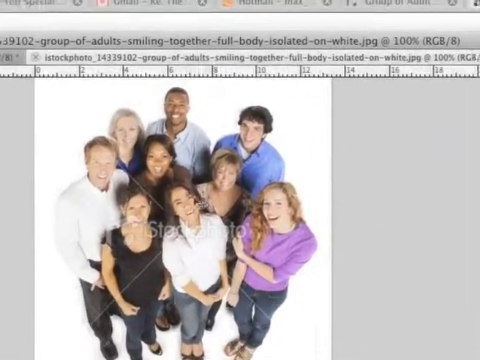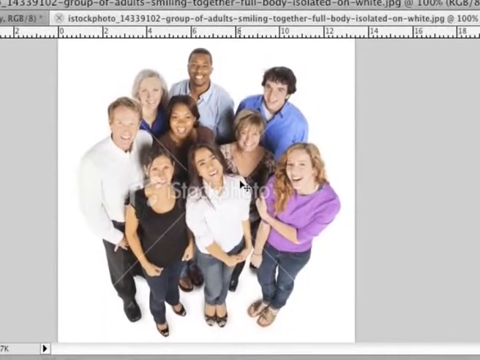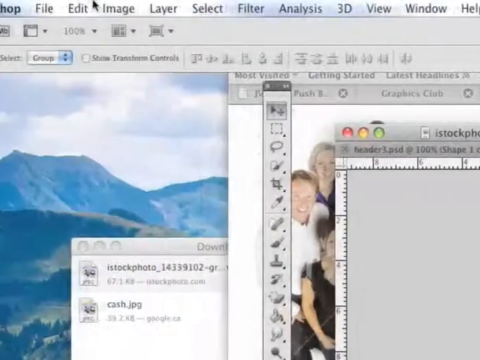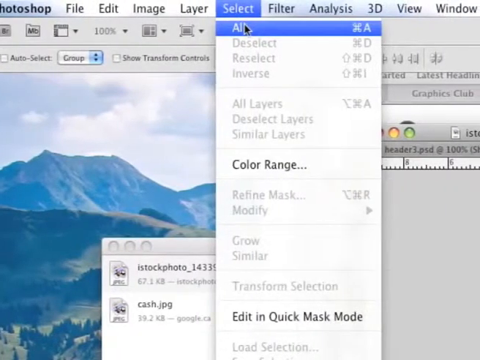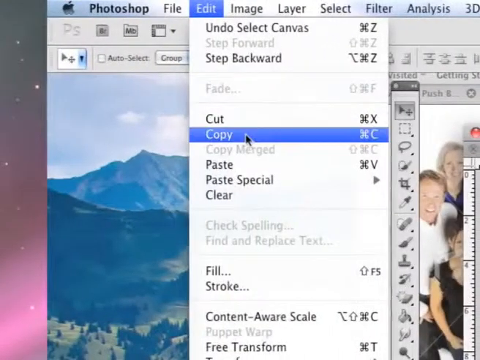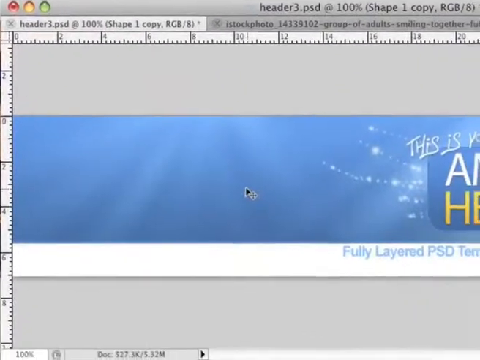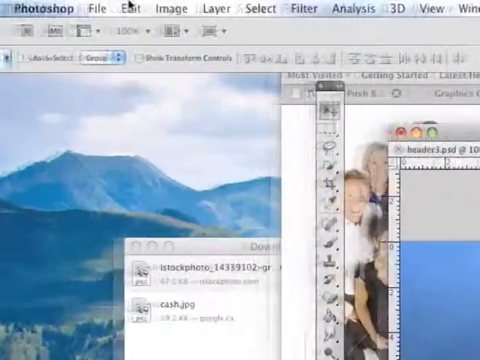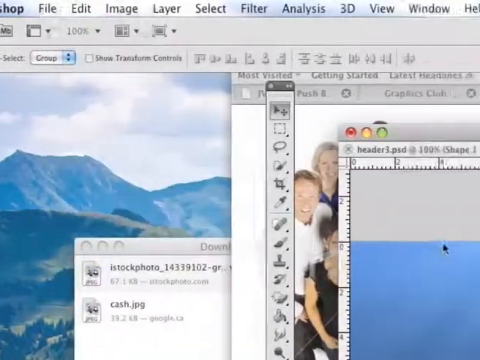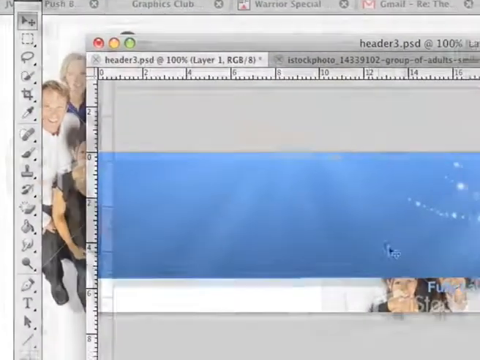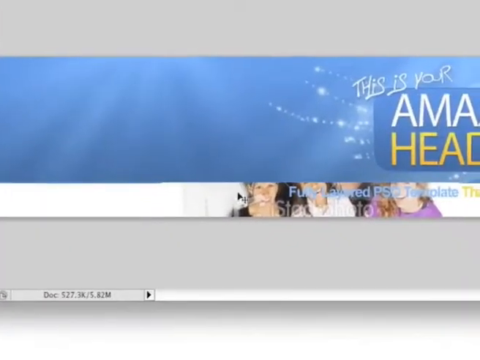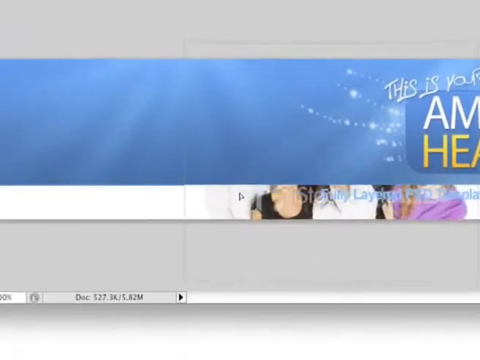This will open up the image into Photoshop. Now go to Select All, Edit, Copy, go back to the header, and now you can click Edit, Paste, and this will paste the image into the header. Now you see how it's behind the design.